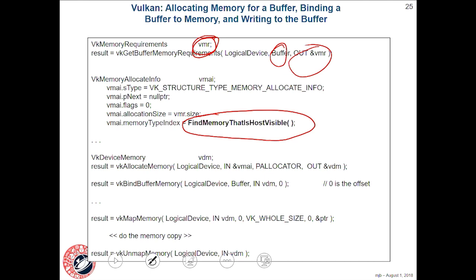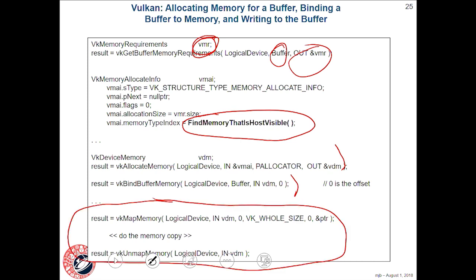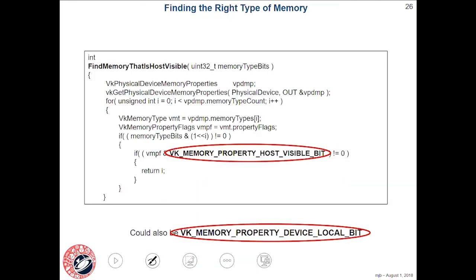There's another kind that says visible only within the device. And by and large, that's very fast memory. That's where you end up putting your textures. Okay? We allocate memory, we bind the buffer memory, and then this part should look pretty familiar for OpenGL fans. You simply do a memory map. That's how Vulkan wants you to get your bytes over to the graphics card. However, you do some setup things first in order to make things prepared for that to happen. Here's the other kind of memory, device local.